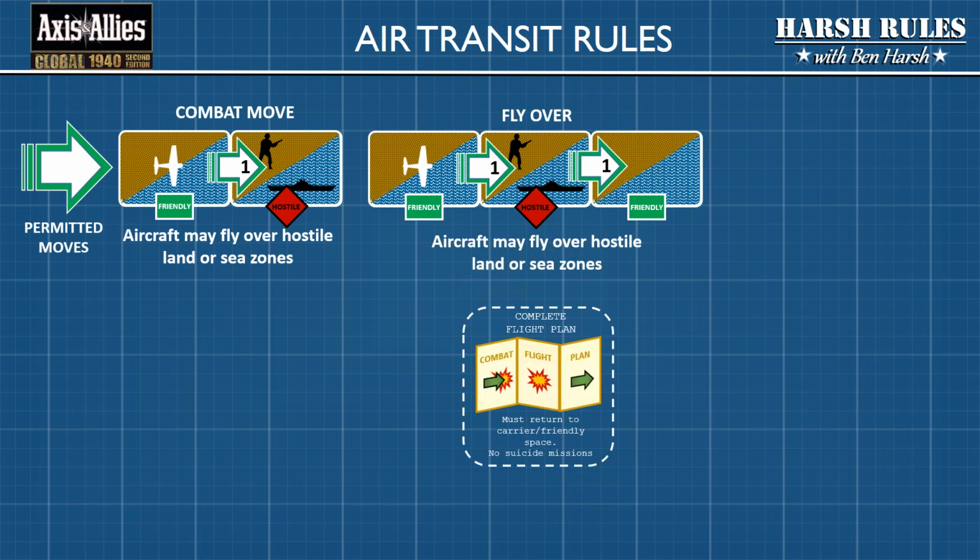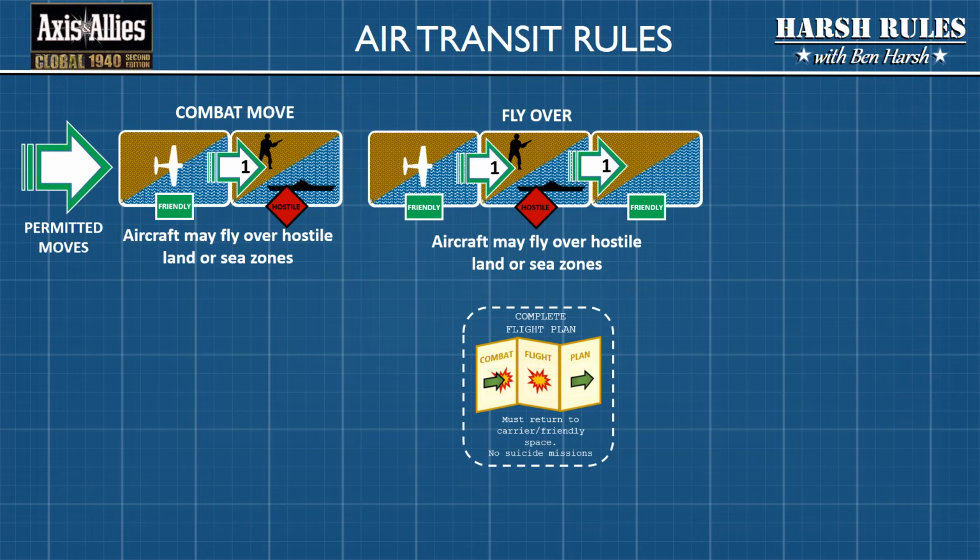Air units are unique in that they can travel over land or sea zones. However, air units must plan their movements from the combat move phase to the non-combat move phase. This is to ensure that the plane can land in friendly territory. The etiquette for this is to announce a sort of flight plan. A player must declare an existing friendly destination for his planes to land prior to launching the trip.